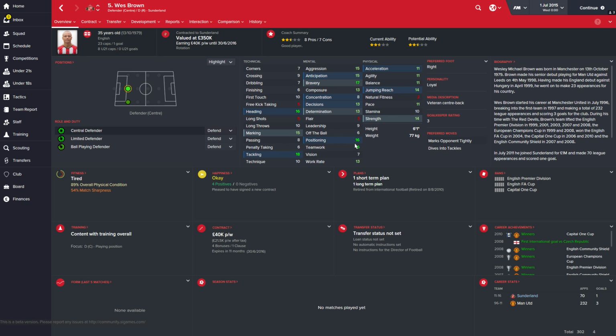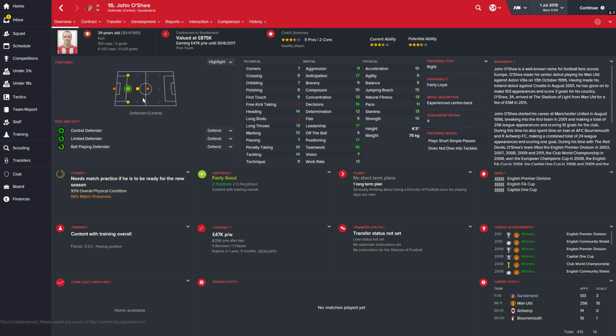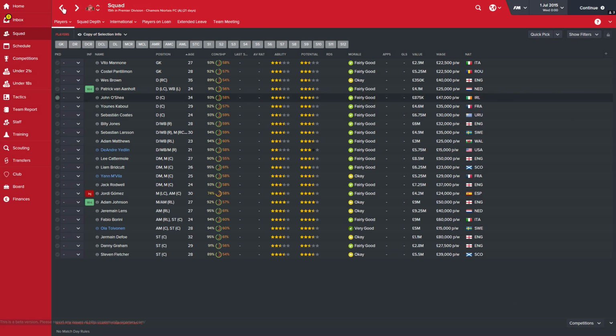What's his leadership? No, he's not really a leader either. He's a decent player. He'll do you for a season. Nothing spectacular. Then we have 34-year-old John O'Shea. Pretty similar, really, apart from the fact he's a really good leader. Again, physical stats are dropping. I think he's going to be a one-season wonder, really.